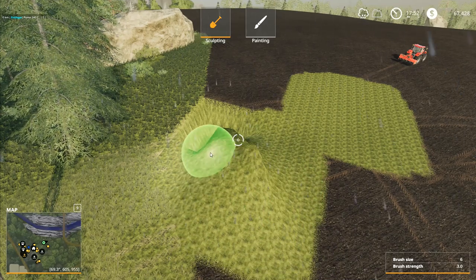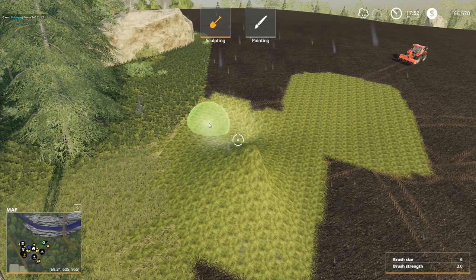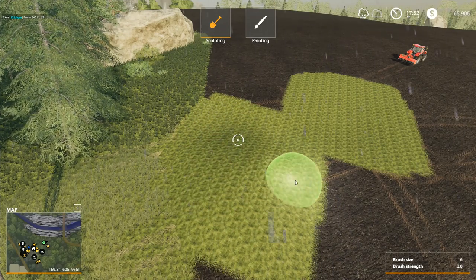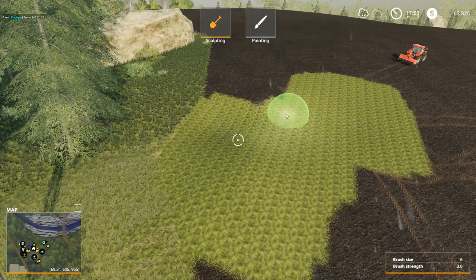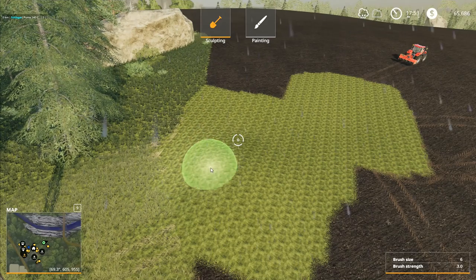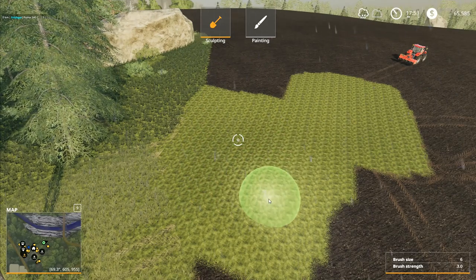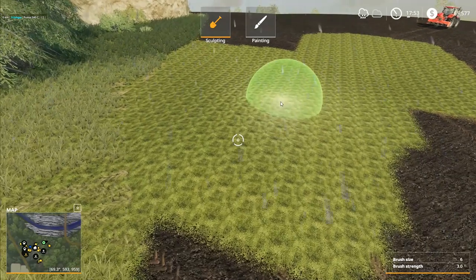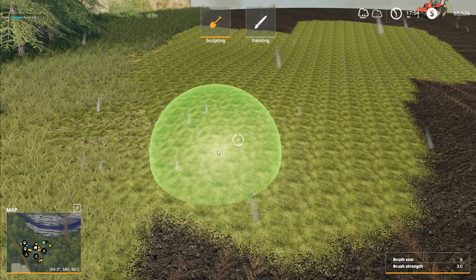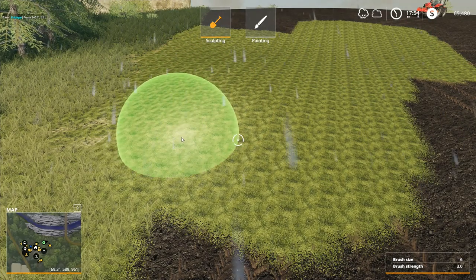I mean, yes, the map itself has got a couple of issues. But if the bad game mechanics weren't there to start with, then the couple of issues that the map has got wouldn't really be so much of an issue. And now I've got a bare patch of grass over on this side, which is going to really irritate me. I suppose we can live with that bit. That bit is maybe not quite so bad.